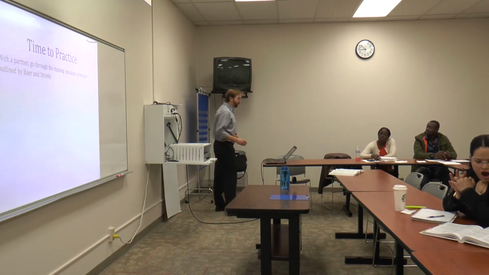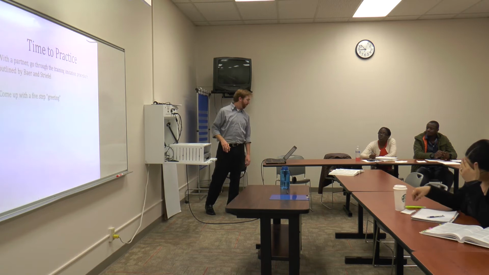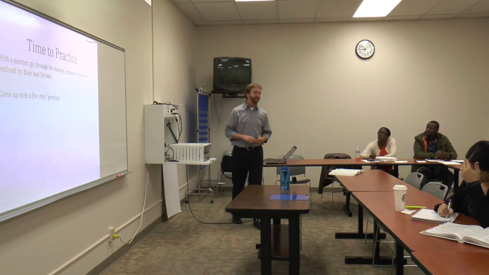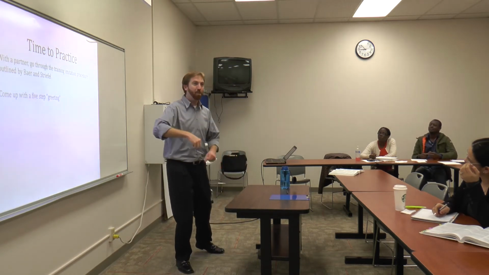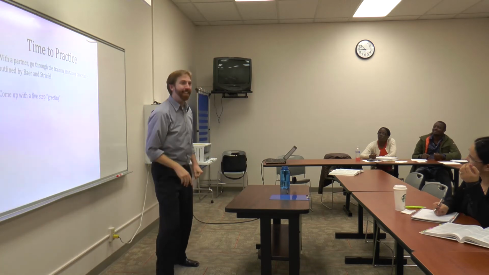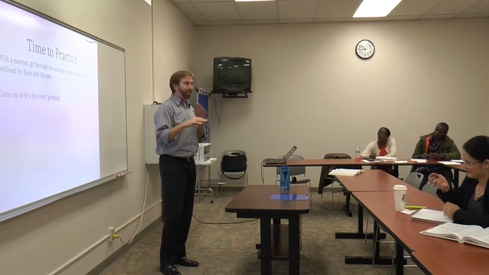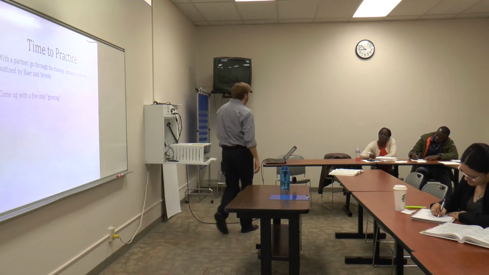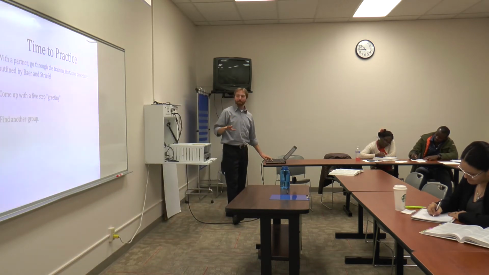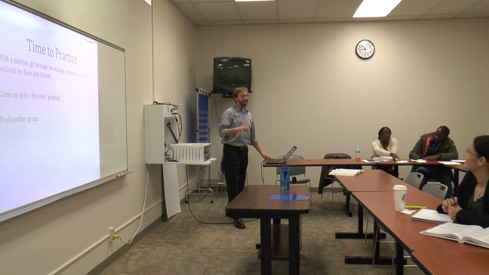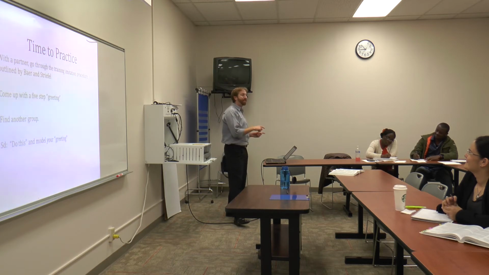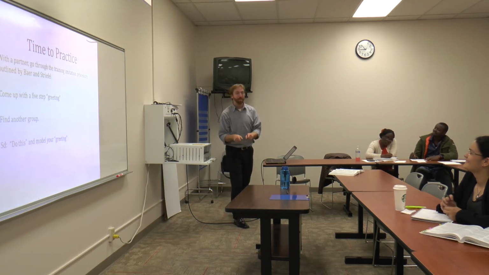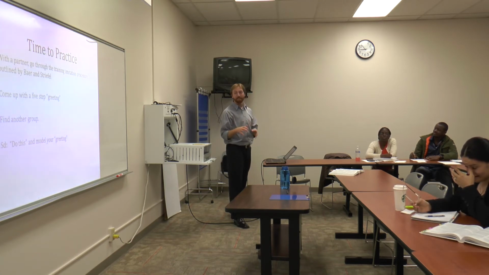So here's what you're going to do with your partner. The two of you are going to come up with a 5-step greeting. It could be something as simple as, hey, slap the hand, fist pound, woo, dance, play. So five steps to your greeting. Once you get your greeting down, you're going to find another group and model your greeting to them. You're going to say, do this, and then you and your partner do your greeting, and then that other group has to do your greeting. They're going to look at you and try to imitate your behavior.